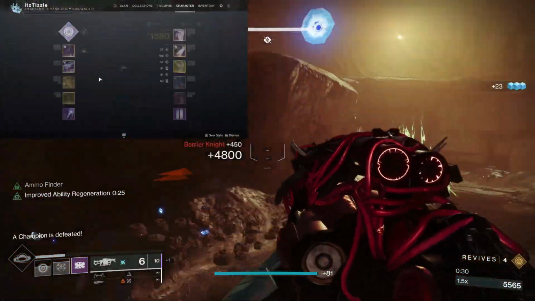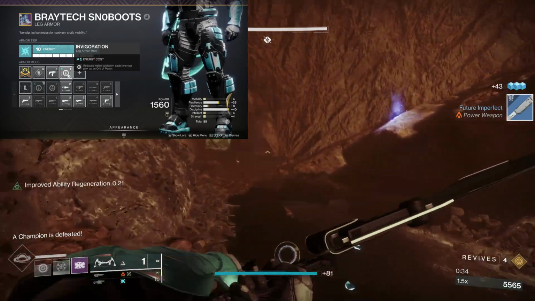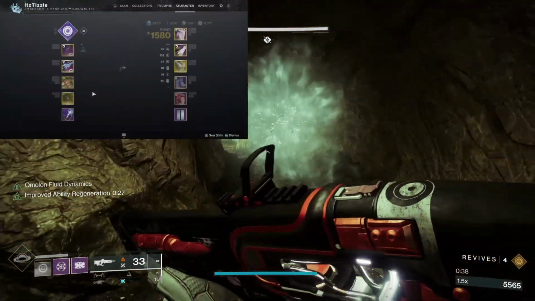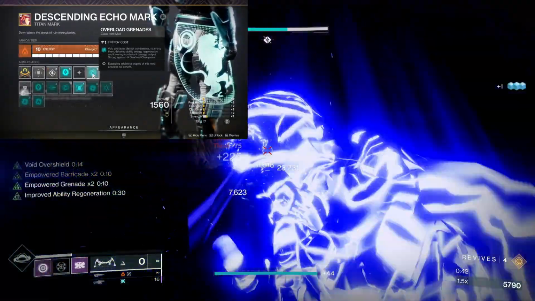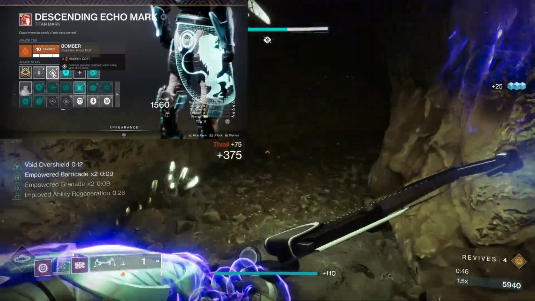On the boots we have Grenade Launcher Ammo Scavenger to help us get more Anarchy ammo when we pick up a brick. And on the mark, we have Lucent Finisher to get heavy ammo when we finish a champion. We also have Bomber to get grenade energy back when we put down our barricade. And that is pretty much it for the build. So now, let's talk about the Lost Sector.